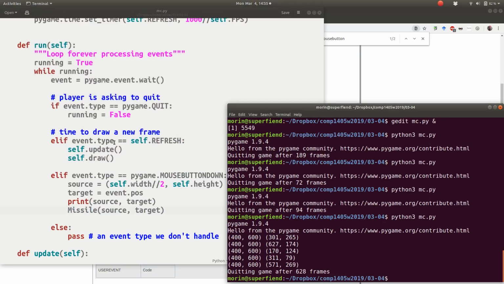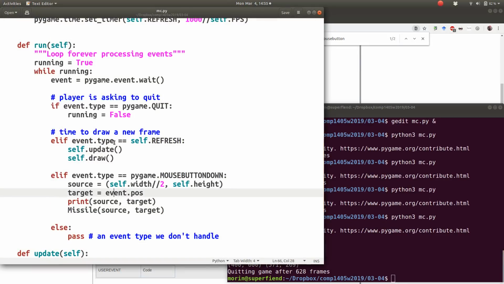If I'm creating this missile, I should probably save it. I can't just create it and then forget about it. In a game, at least from the video we saw, there can be a lot of missiles at once.